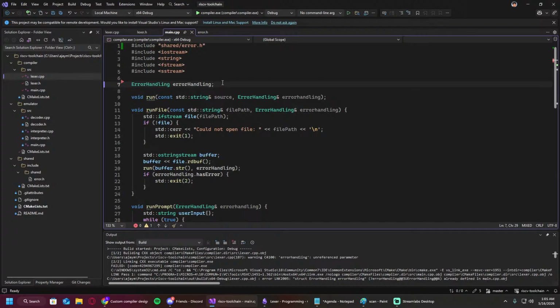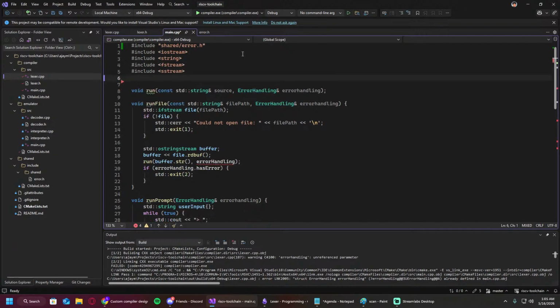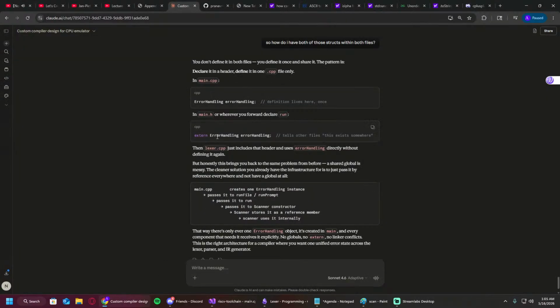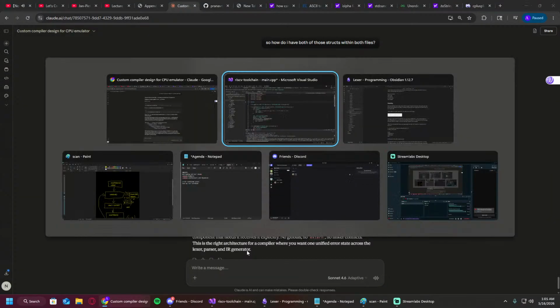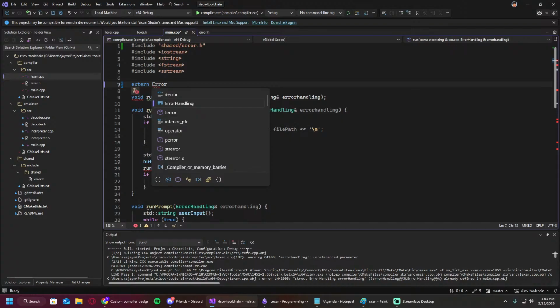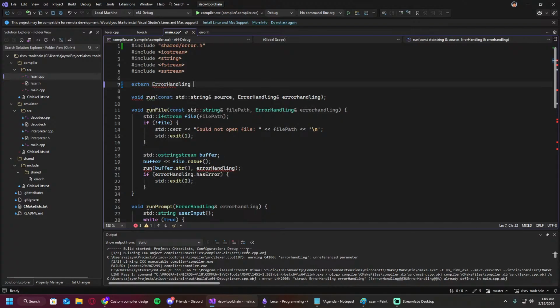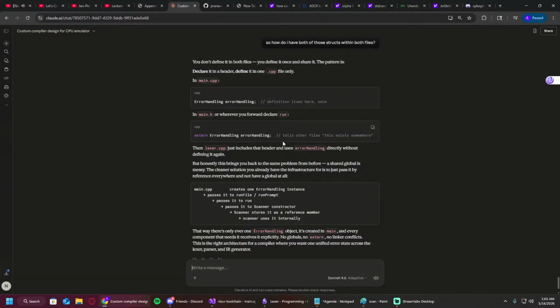Okay, so if I remove this, errors are going to come. Extern, yeah, I forgot about extern. Okay, so that makes it have external linkage. So extern, and then yeah. So I guess, yeah, that's good.